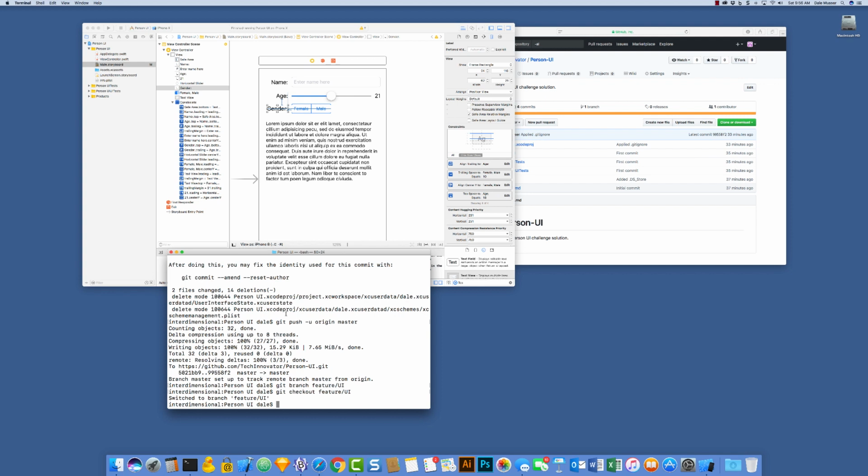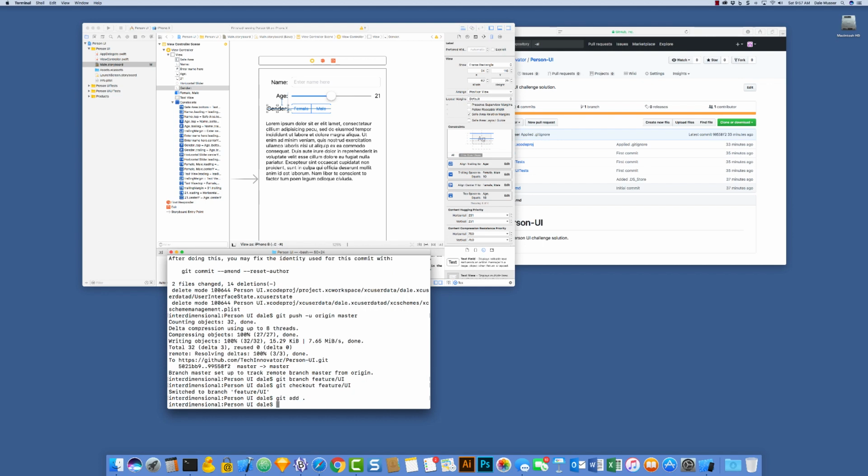And then we're ultimately going to merge this feature branch into the master branch so that we have the work that we've done in the master branch, which represents our working application. So the next steps are to say git add dot, and that says, all this new stuff we did, we want to bring it under git control. We're going to do a git commit -m with a message saying built UI.